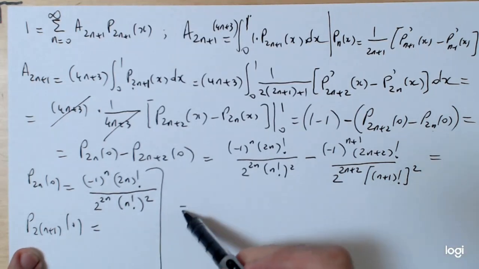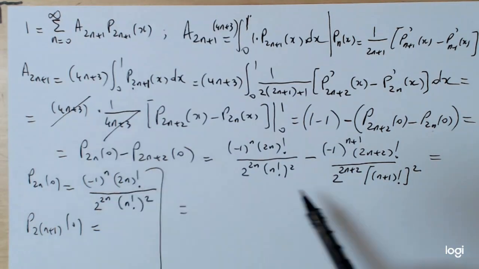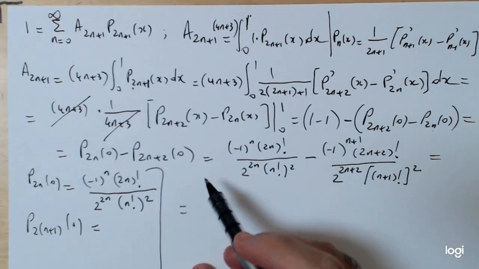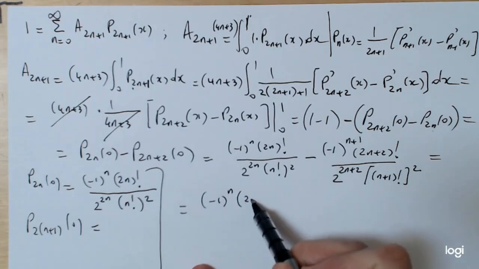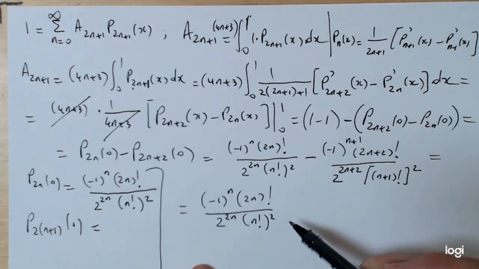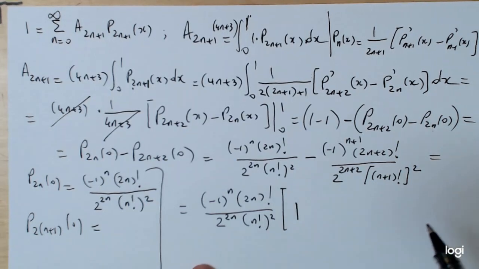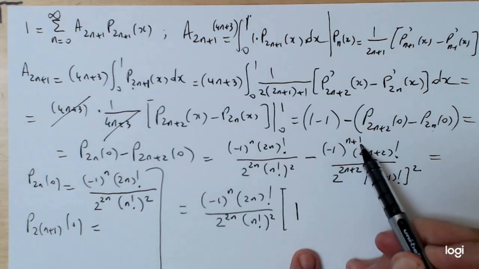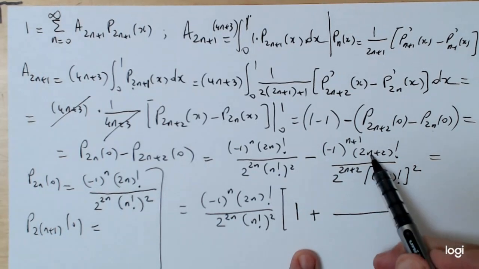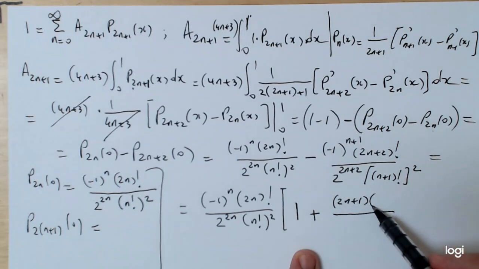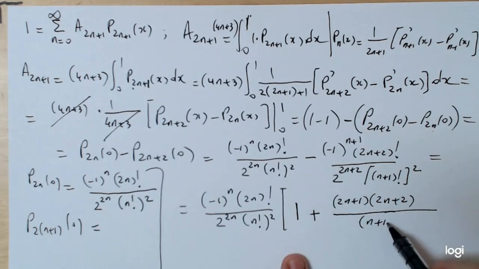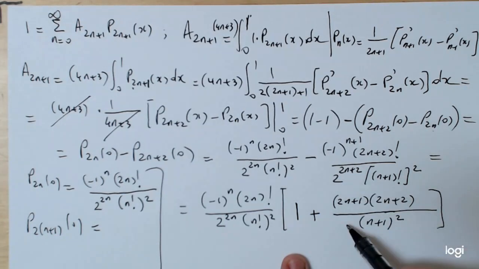We can simplify this a little bit, but you kind of see why most of the time we'll be happy to leave it like that, because it's really tedious and most of the time it's not easy to simplify by hand. I'm going to just do it to have a nice example at least. So you can pull out minus 1 to the n, 2n factorial, 2 to the 2n, n factorial squared. And inside the parentheses, you're left with 1. Now pay attention here, you pull the minus 1 to the n, there's another minus 1 left, with the extra minus sign becomes plus. If 2n factorial is out, the remaining factors left are 2n plus 1, 2n plus 2. If n factorial squared is out, you're left with n plus 1 squared. And 2 to the power 2 here, which is 4.